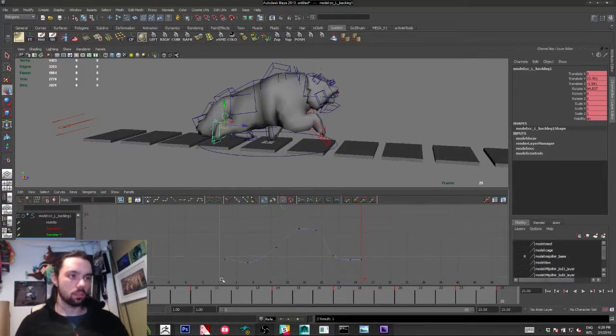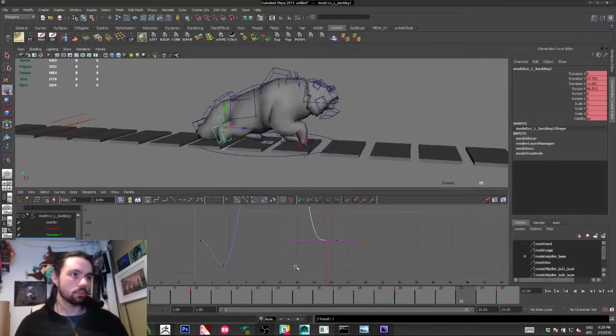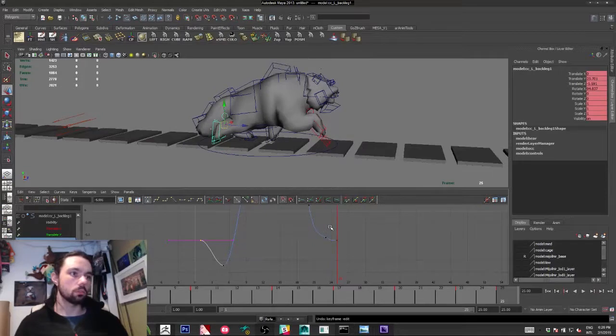Same thing here. Here we have a problem, this key here. Try to avoid them being equal. I'm not going to worry too much right now because there's a lot of change to do.